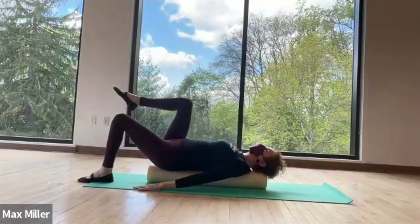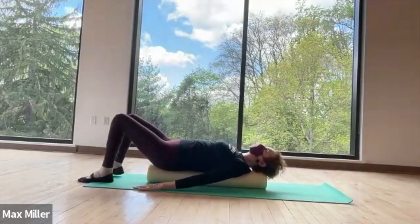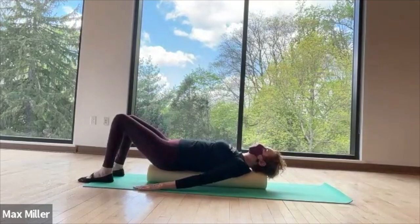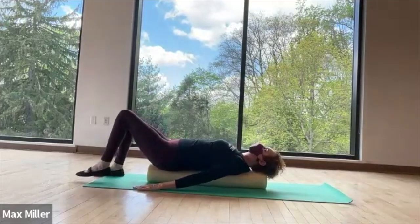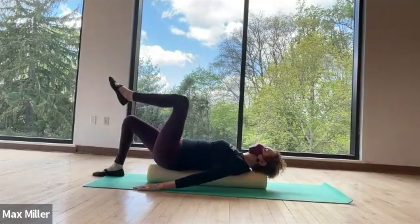Use that for inhale, and then exhale, come down slowly. If you would like the foot to go right where you felt it on the ground previously, roll the foot and spread it into the floor, and then you pick up the left leg. So you really want to feel the inside line of both of these legs.